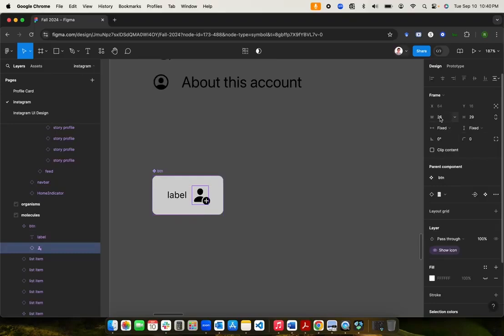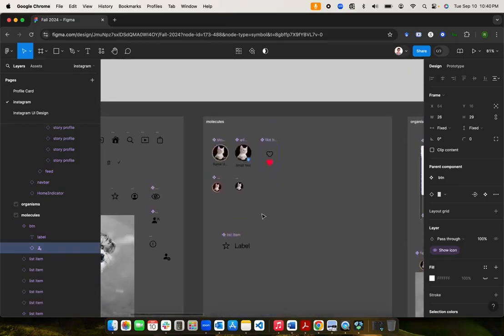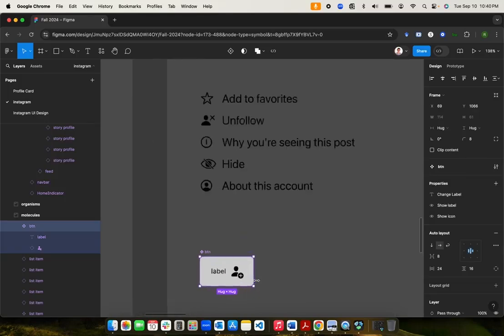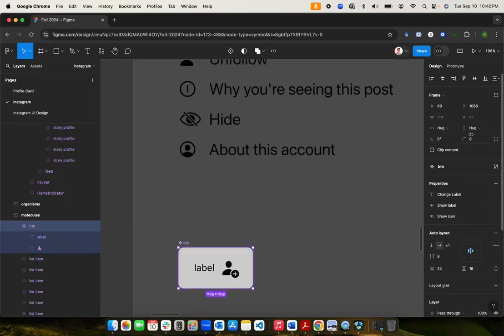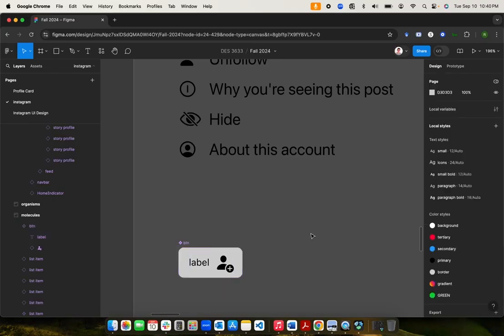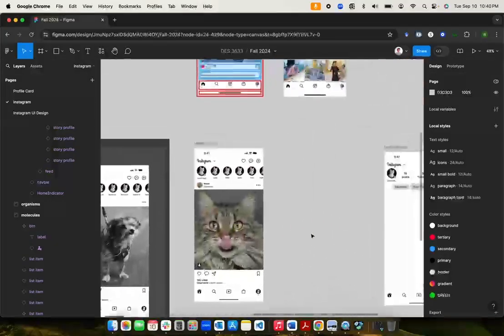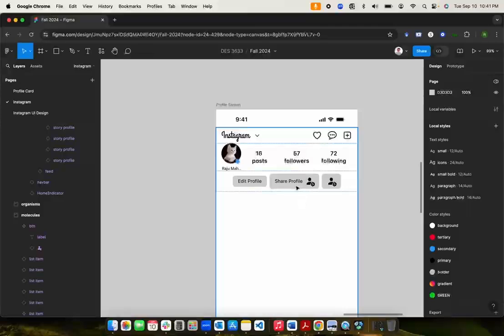I want this slightly smaller, so 24, 20 maybe. Okay, I cannot change it here actually. Oh, you know what? Padding, I think this is too much. 6, 16. Okay, this should at least fix it a little bit.